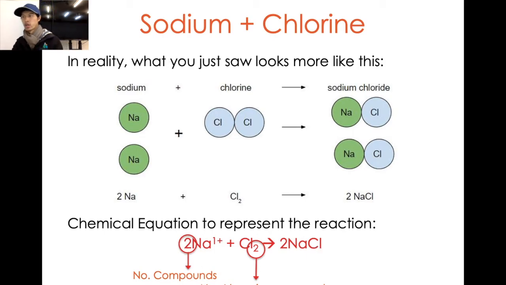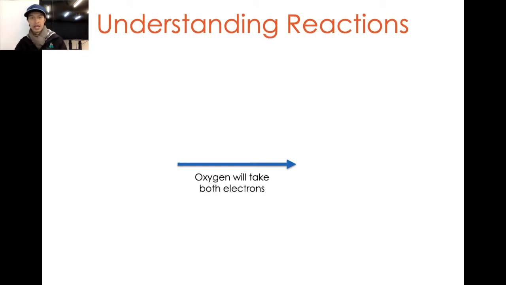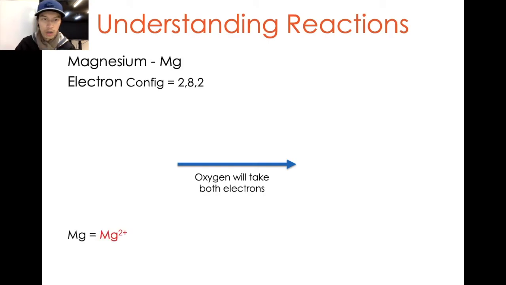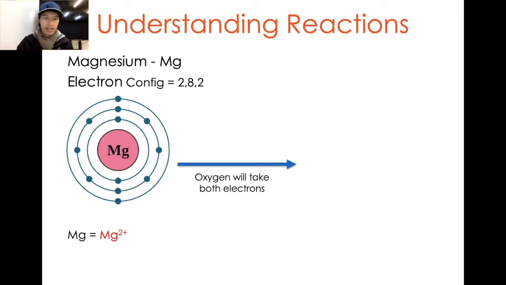Let's do another one. So let's look now at magnesium, and oops, I forgot to make the arrows appear, so I'm just going to keep going. Magnesium is 2, 8, 2, and that's what it looks like. Now, instead of 1 electron in the outer shell, 1 valence electron, magnesium has 2, right? Which now means that rather than giving away 1 valence electron to become stable, it's going to give away 2 valence electrons to become stable. And so magnesium will turn into Mg2+, and that also is an ion, right? It's a positive ion, once again, in the section that gives away.